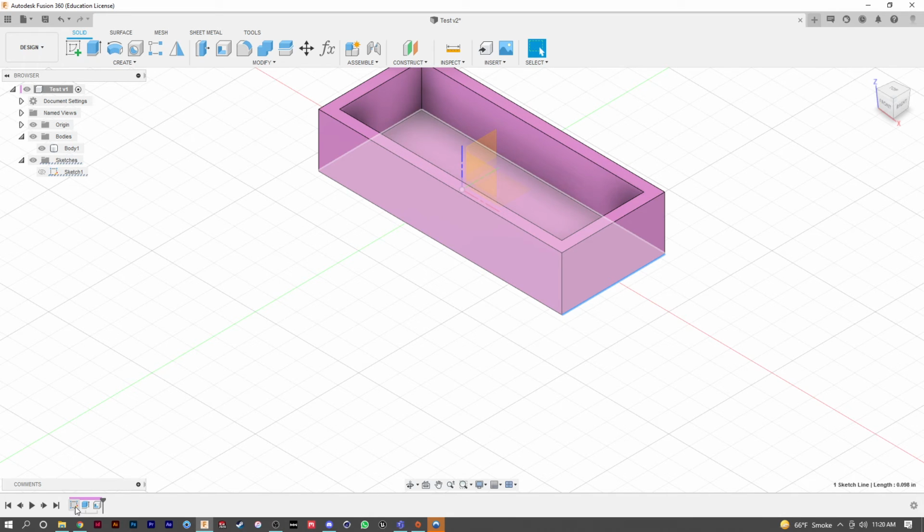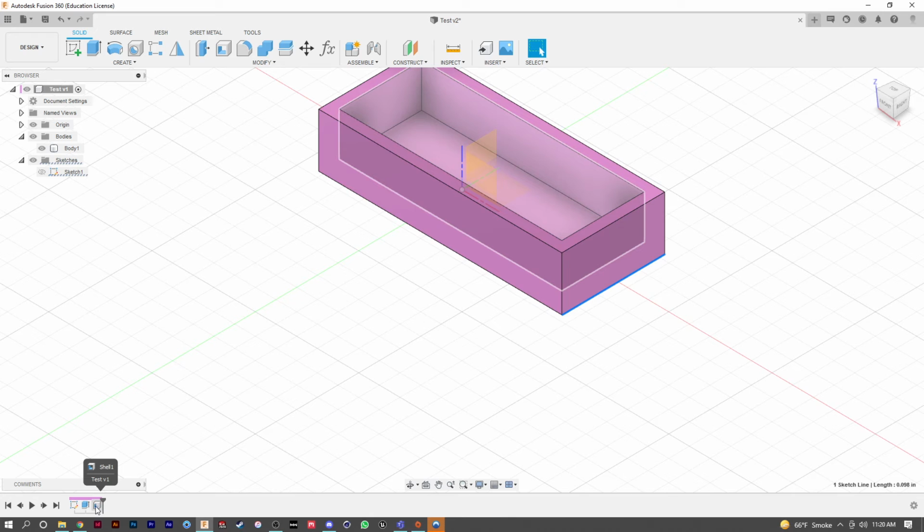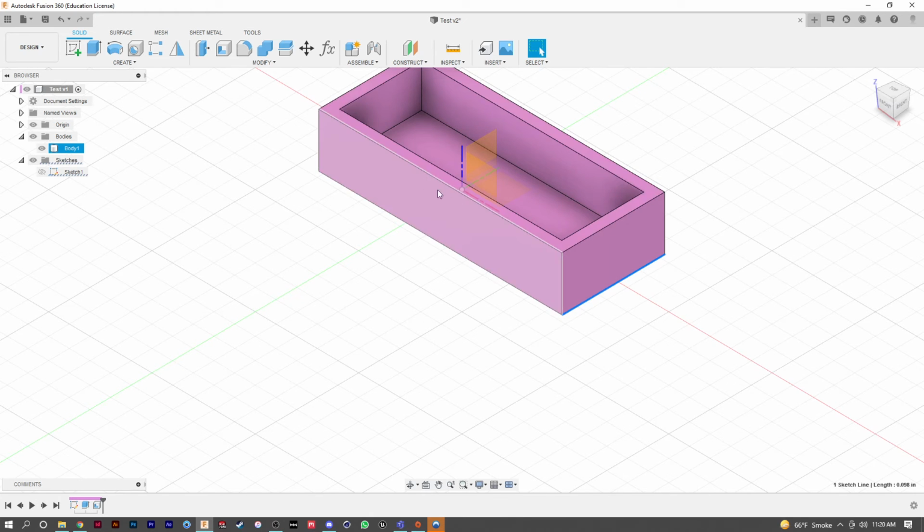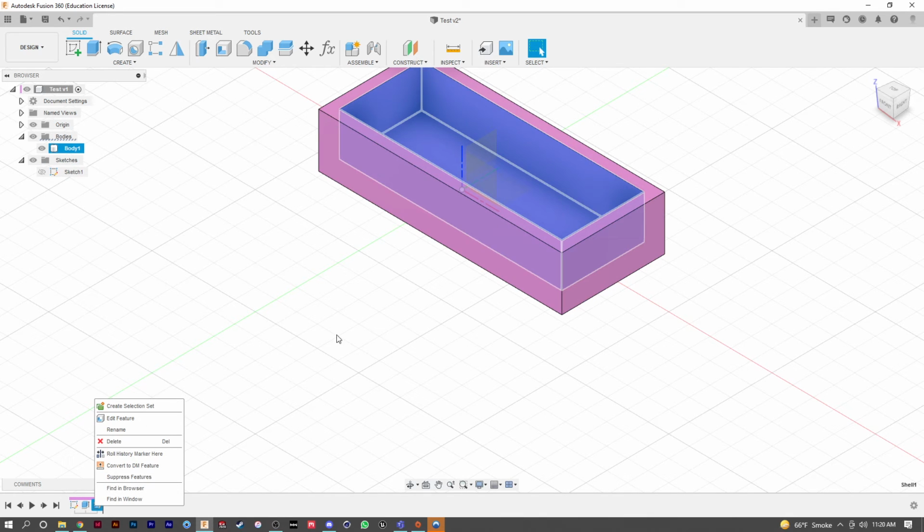So for instance, with this shell that we added here, as you can see, when we adjusted the size of the drawing that we began with, the shell automatically readapted to that. It wasn't cut off on the end or something like that. It's just saying, okay, based on the size of this extrude, I'm going to shell this far away from the side of it. And regardless of how big this sketch is, we're going to extrude it up this distance. Basically, it allows you to stack features that you're adding and go back in time and adjust things that happened earlier.